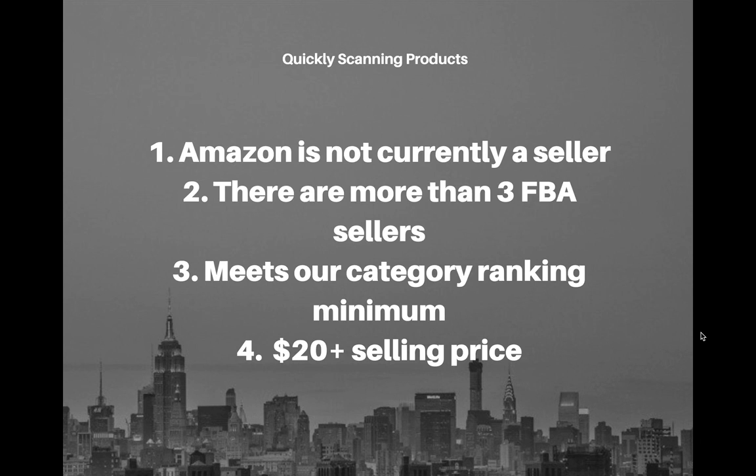So when you're quickly going through a list of products on Amazon, and I source from Amazon, and I'll show you exactly how I do that once we go through the criteria here. The first thing I'm looking for is that Amazon is not currently a seller, or has not been for a while. The reason is I don't really care to compete with Amazon. You may feel differently about that, and that's totally your choice. But for people getting started, just avoid it. There's so many great products and profitable products on Amazon that you don't have to compete with Amazon and make it harder than it should be.